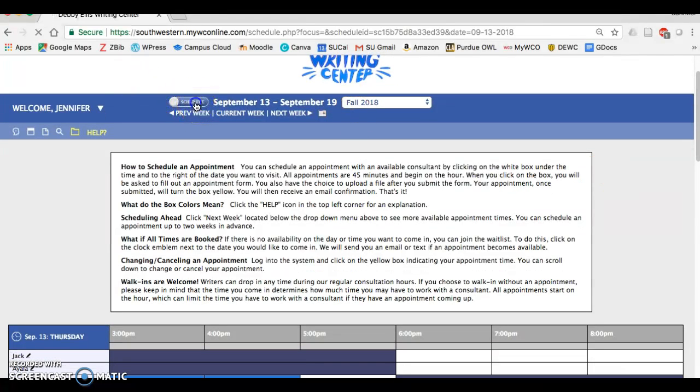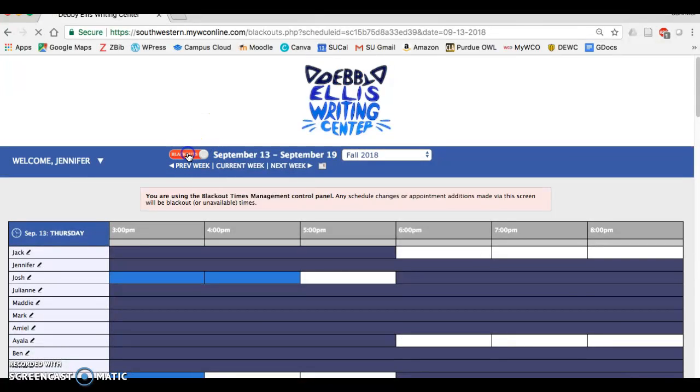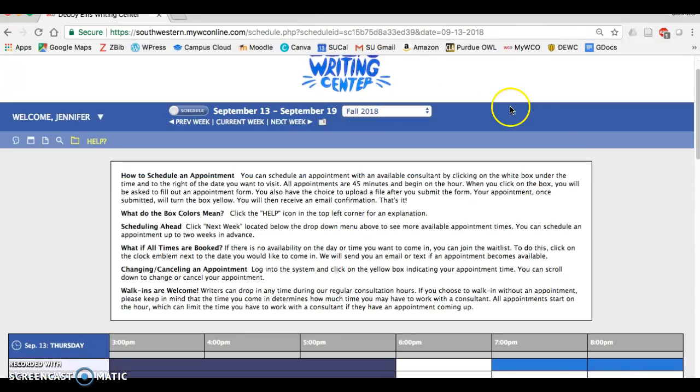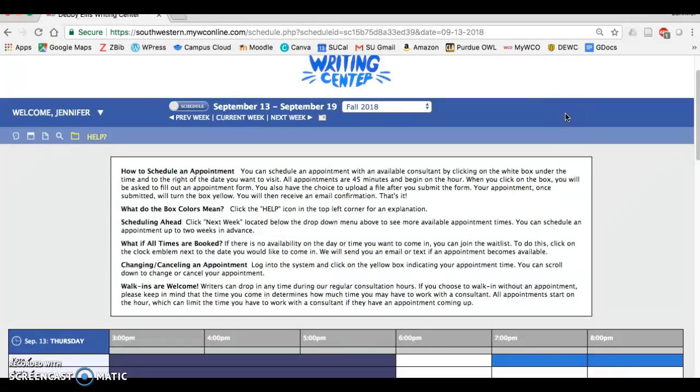This little schedule button here is a blackout schedule button. I don't think that you're going to need that. I use that if I'm going to take someone off the schedule for a day, if someone is sick and I can't find anyone to cover. Unless you really want to know what that is, I can show you, but I would not mess with it because it can seriously alter the schedule, and then there's no coming back from that sometimes, depending on how deep you go. So I would just leave that alone for right now.